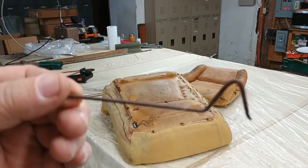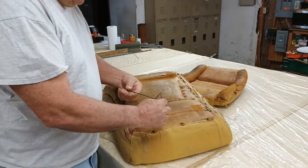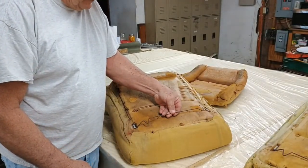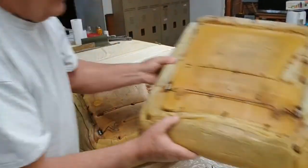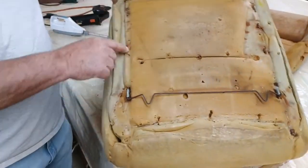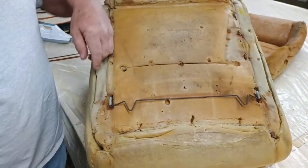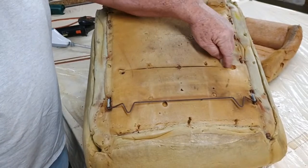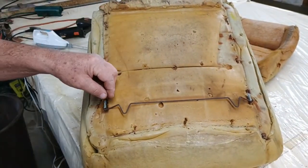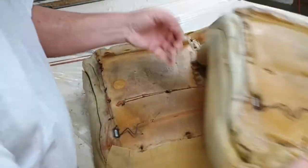This is the hole down right here that actually holds the seat in place. And the way it was on there was like this. Yeah, Wes is showing me. All right, here's a good one. It's in pretty good shape. All the wire in this one right here seems like it's in pretty good shape. It's not broke up too bad. It does have anchors that went across here, this wire to anchor to. But this is the way it's supposed to look instead of like this.